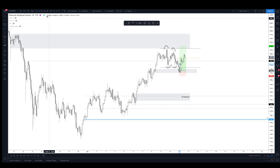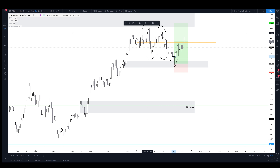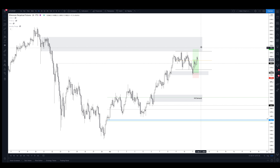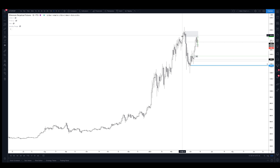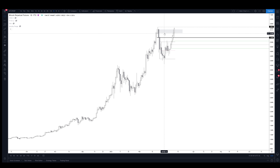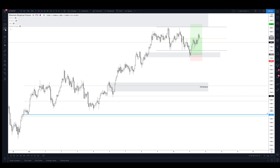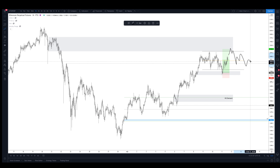Because we have a super clear demand level here I set limits at 1740 and posted about that on Twitter with CMM verified screenshots. I'm targeting at least 1900 on this — that's the daily supply for Ethereum. Bitcoin is already above its equivalent level so Ethereum is lagging a little bit, but ETH/BTC is starting to look okay so I'm still playing longs. If we get a move up to sweep that high I'd probably close the position, wait for the range to settle and break out, then get back in. If it just breaks through and holds the range high as support, I'll continue holding up to all-time highs.